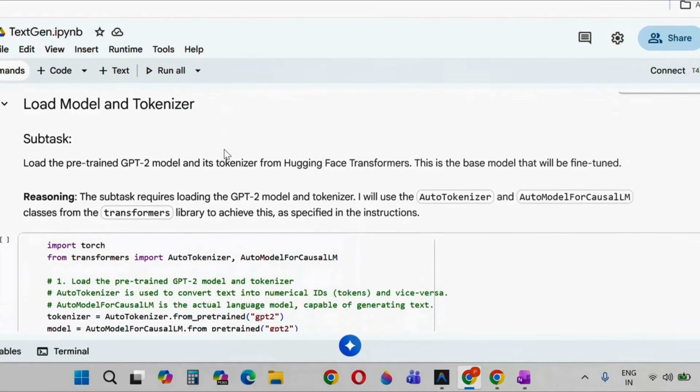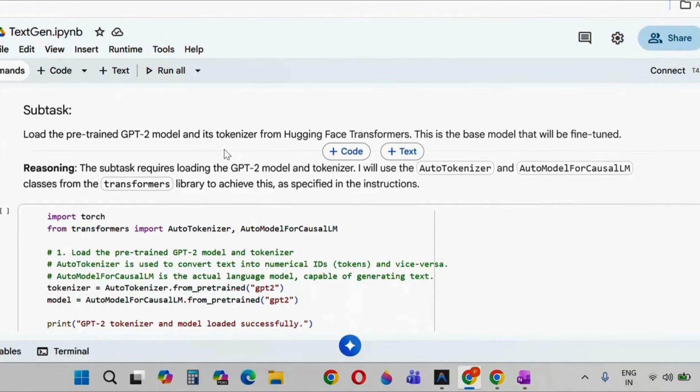So first of all, after finding out which pre-trained LLM we are going to use, the first step is to load its tokenizer and model, right?